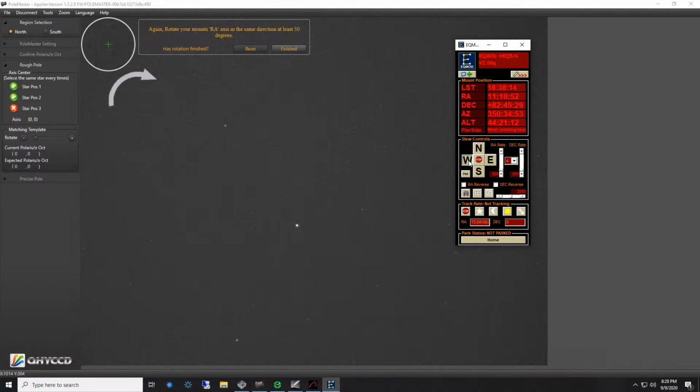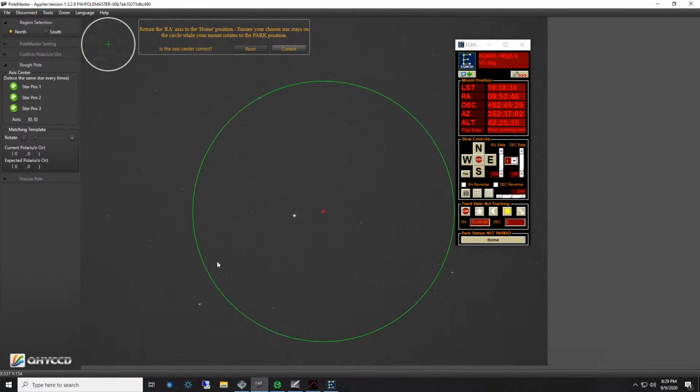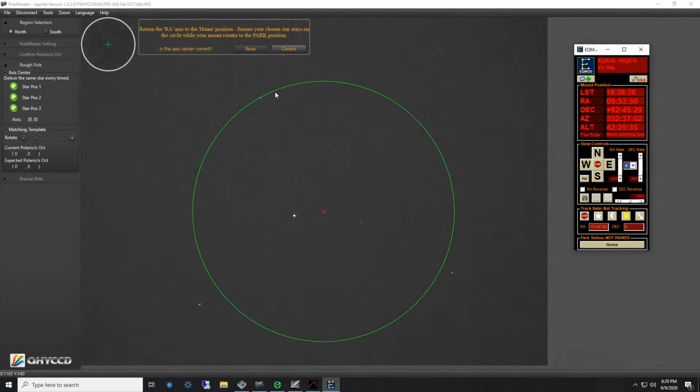And what this is doing is calculating where the rotational field of the telescope is in reference to true north. And we rotated it, finished. Now we'll double click it again. So now this green circle comes up, and we're going to park the scope to put that star back where it began. And what we do is we watch the tracking of that star on the circle here to make sure that something isn't out of line and we're not getting a true smooth circular rotation.